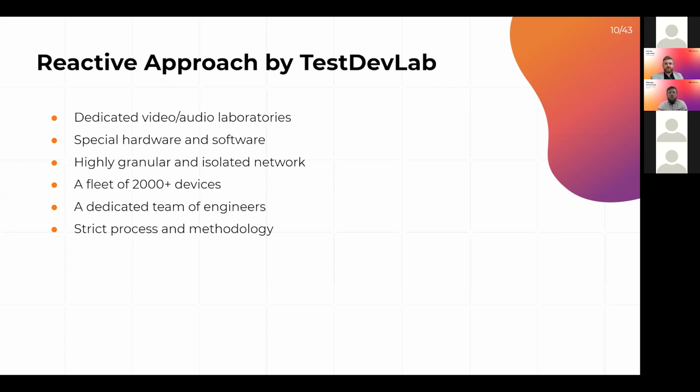Another important thing that Tesla Lab did is use the existing base or fleet of more than 2,000 devices. This is to ensure the wide variability of the specific device combinations that users might have in the real world can be simulated. Also, regular quality engineers would not be suitable to do all of this niche testing. So a dedicated team of engineers is available now, and new recruits are being trained to cover any complexity of work in designated laboratories.